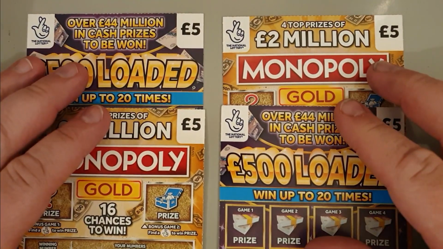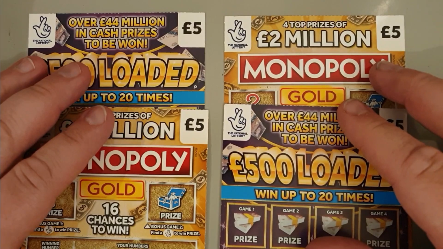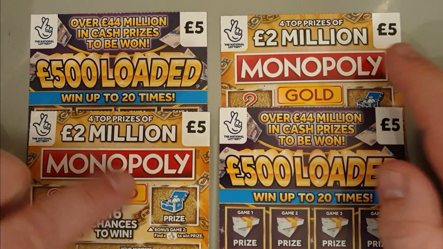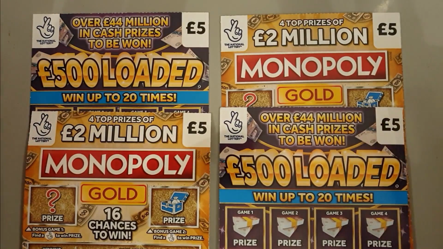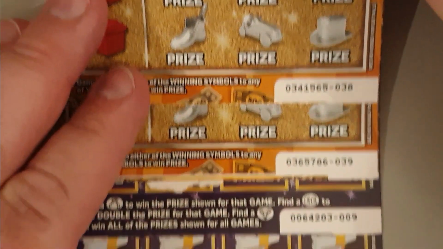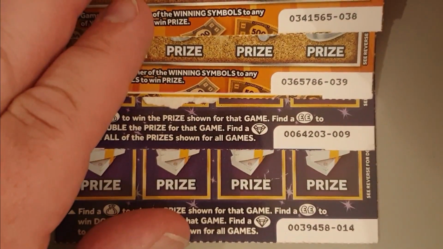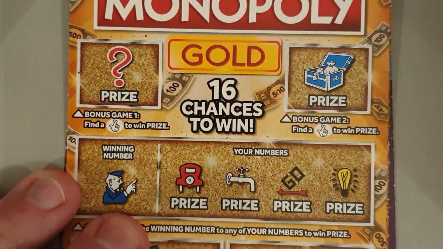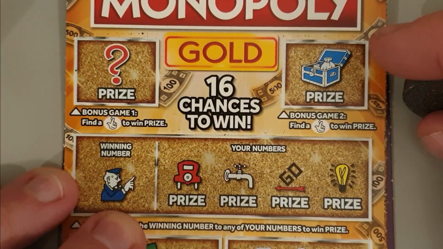And it's a small one. I say a small one, £20 ain't small, really, is it? I've got £20 of cards, two Monopoly Gold, two 500 Loaded. Enough said. Let's get scratching. So for you statisticians out there, Monopoly Gold, 38, 39, and then 500 Loaded, 9 and 14. Two separate strips. Ooh, can we get that elusive win?